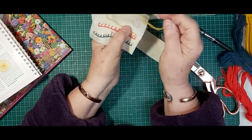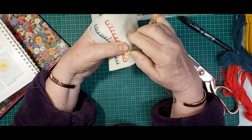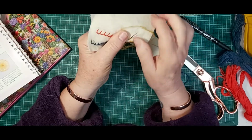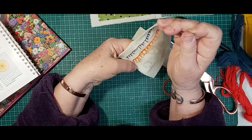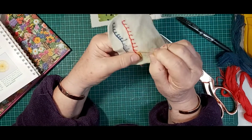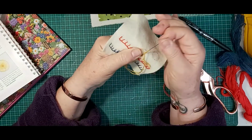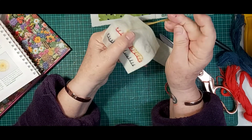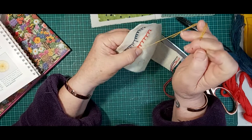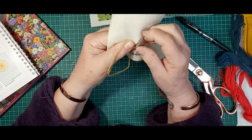So it's exactly the same, it's just that you're making a little bit of a pattern. A lot of this blanket stitch is done for applique work, around the edges of your appliques. It's a very tiny little stitch, and you usually use the embroidery cotton for that, or applique thread, which is a nice strong thread which will hold it in place. Normally your little applique pieces have a sticky backing, like an interfacing, so that holds in place while you're stitching around it.